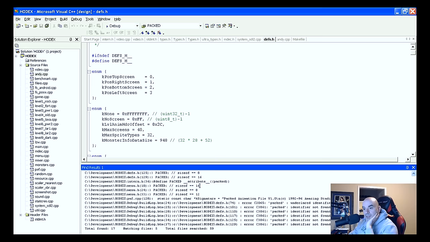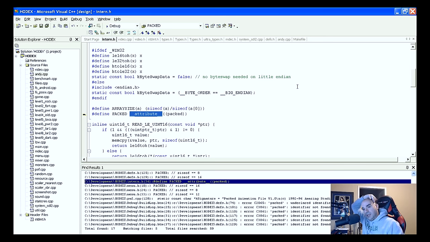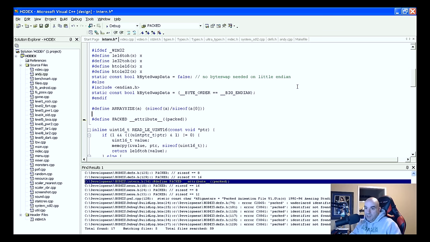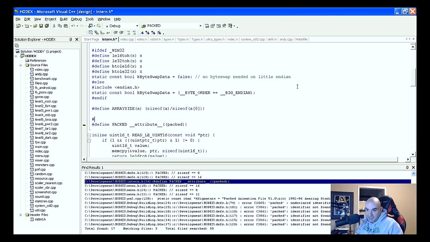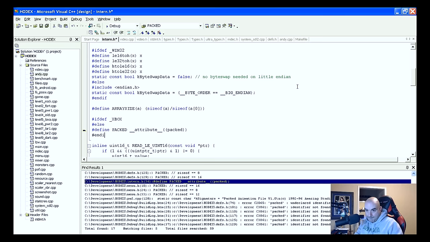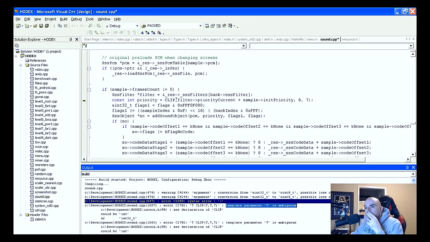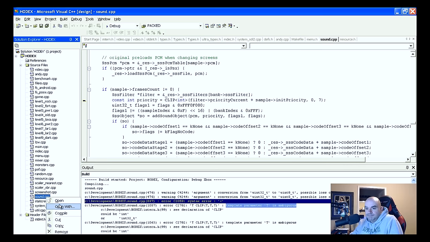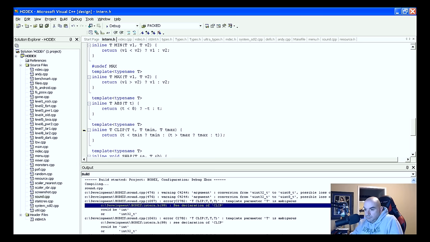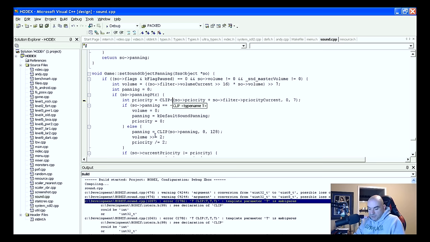So as you can see, that's where pack is being defined. Now, in Windows, it is a pragma pack, I believe. So that is not going to work, at least in Visual C++ or Visual Studio. That is a GCC directive. So we'll need to do something like this, where we say if Xbox else, I'm just going to leave it blank, I think. I think that should do it. Yep, it fixed it. So I guess we just got to do it for the remainders.